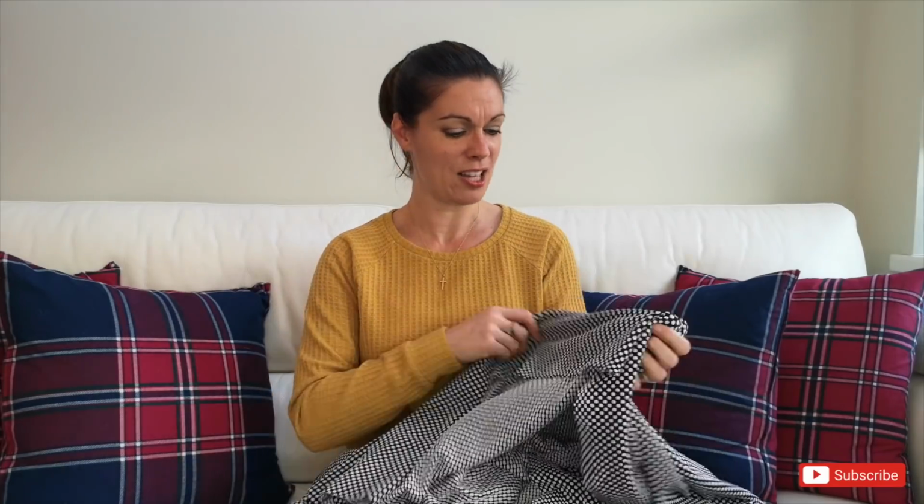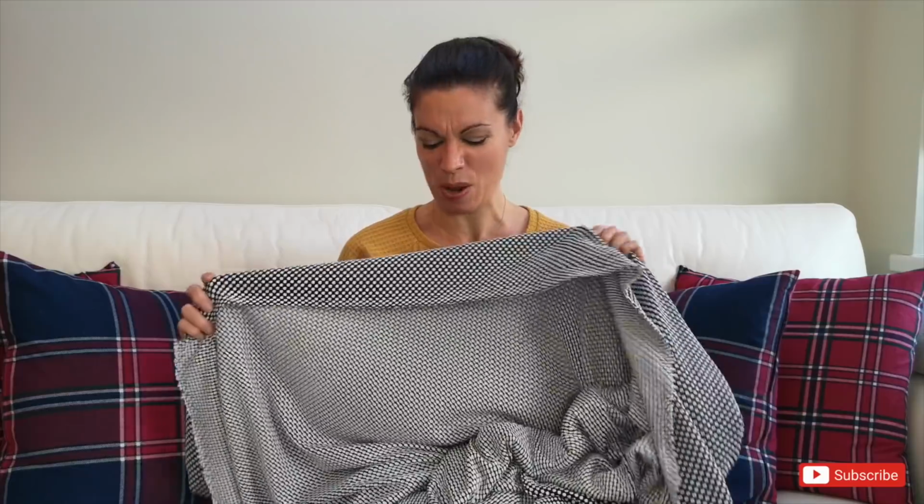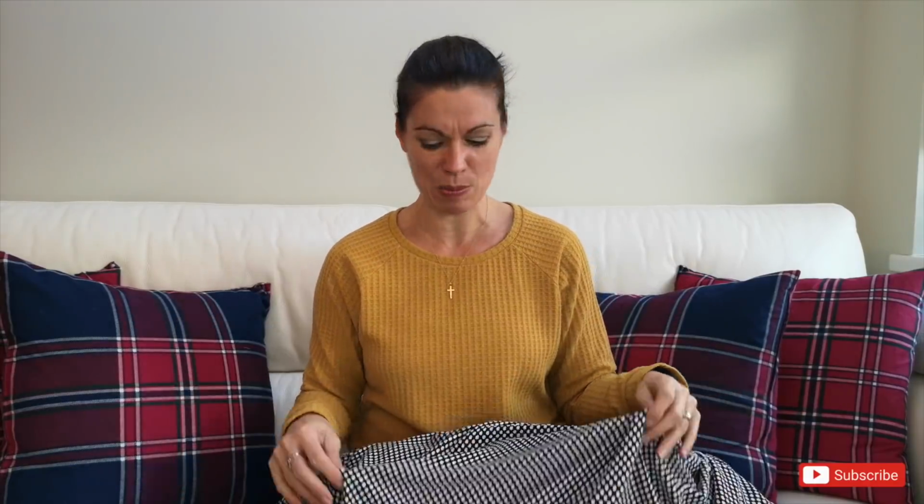I think I've probably got enough for a couple of different garments, and actually I've got a Pinterest board with a couple of things on there which I really like. There was a dress that I liked which was a plain t-shirt dress which is totally black, and then it went into a thin black and white patterned part of the skirt, and then a thicker black and white patterned section of the skirt. And I'm wondering whether or not I could copy that sort of idea with something like this, because I've got another black and white jersey with a bigger spot on it, so I think it might work really well. So I'm going to have a little experiment with that.